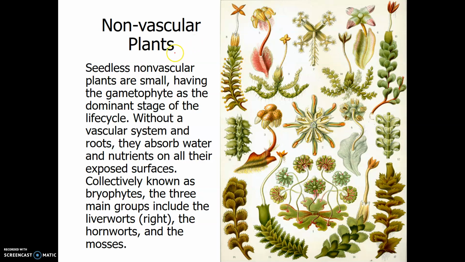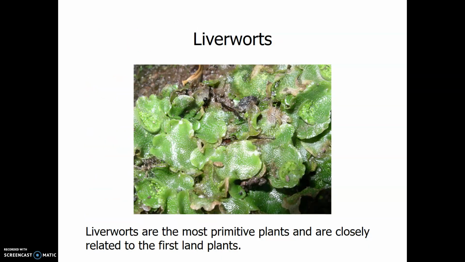This is a picture of many of the various types of liverworts. Every one of these is a liverwort. You can see that this portion is the gametophyte of the liverwort, and this portion is the sporophyte of the liverwort. You can see the same thing here. This part is the gametophyte, and the stalks that grow out of them are the sporophytes. But these are all liverwort plants. I just wanted to make that clear to you.